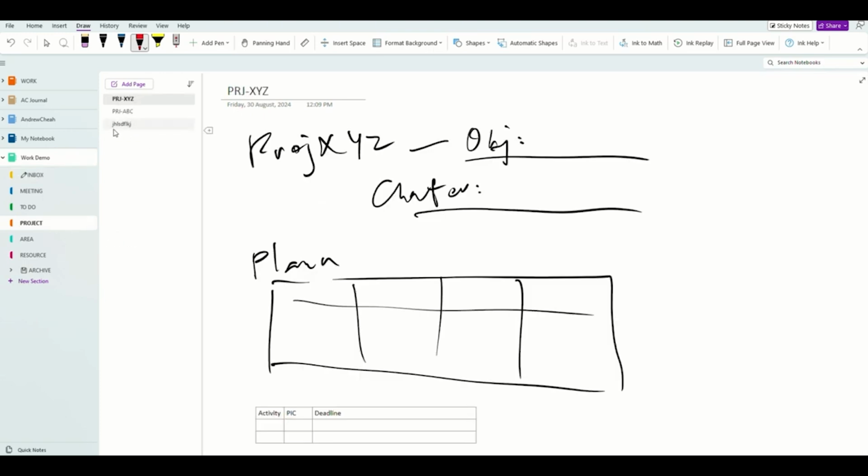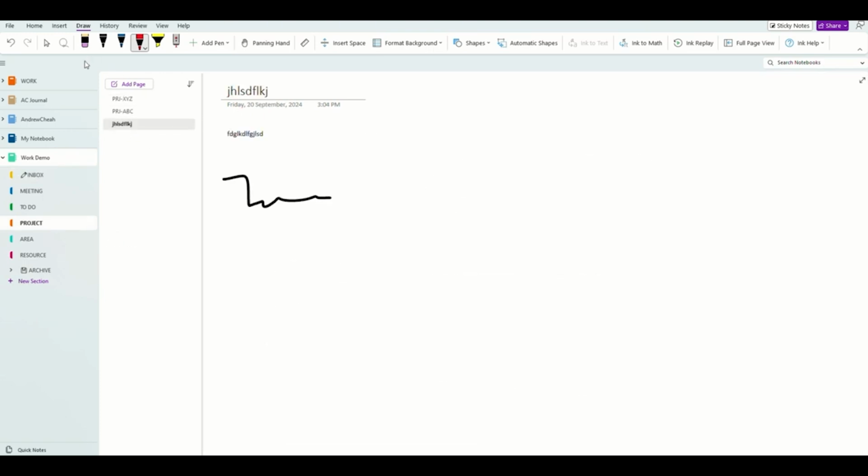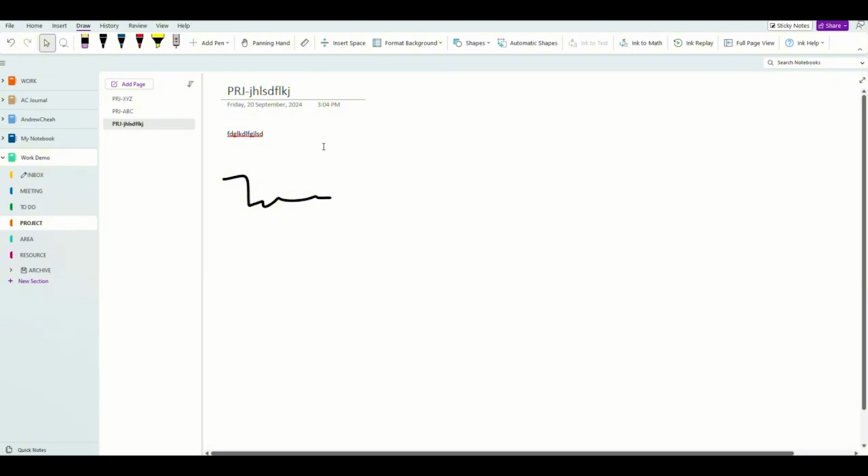I like to start my project name with PRJ, and then the project name. Then I can have the scopes and everything right over here.